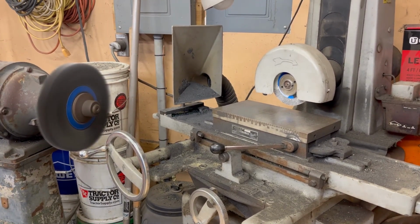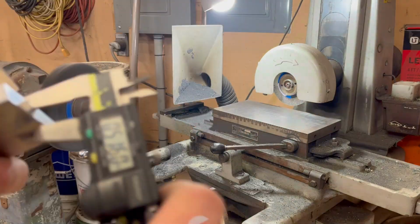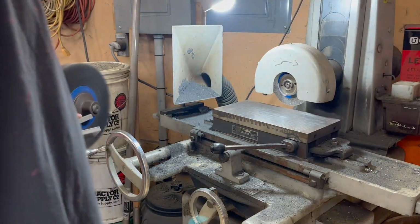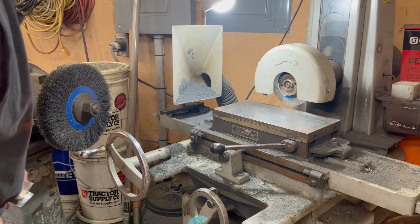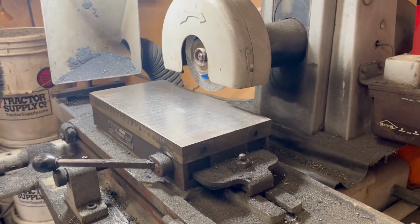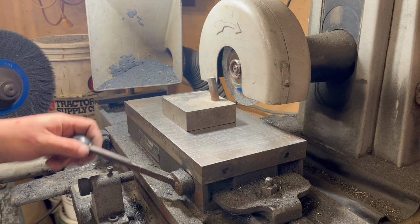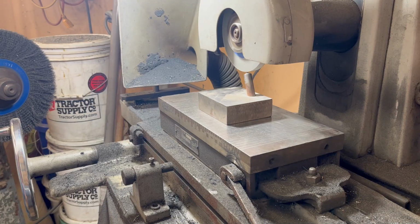Anyway, I got earplugs in and I've left my dang grinder going. I'm going to go back to this bad mother right here. Caliper, 379. So we got some room to play with here. What the heck? All right. I'll put you right in the action there. What we're doing here is just dressing that stone. Hopefully nothing goes boom here.